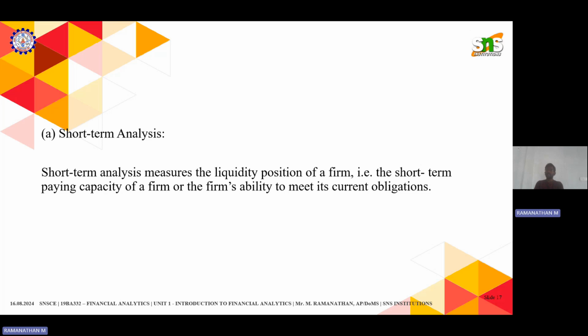In short-term analysis, if I want to give a suggestion, I want to give it in terms of working capital: how much benchmark I have to keep as liquid cash, current asset planning, current liabilities planning, liquidity position, how much cash I have to hold, and how cash inflow and outflow should be. Such suggestions will help to improve the short-term analysis or short-term things.